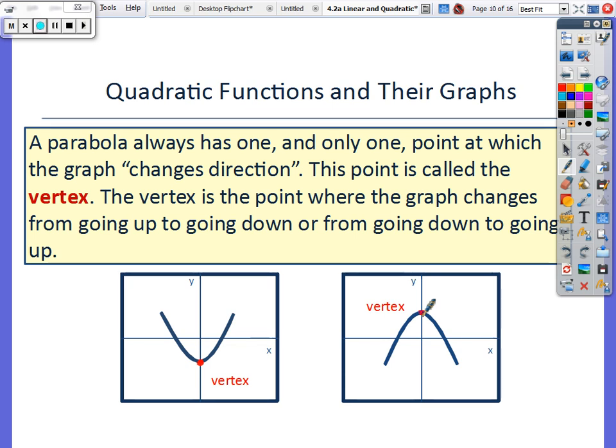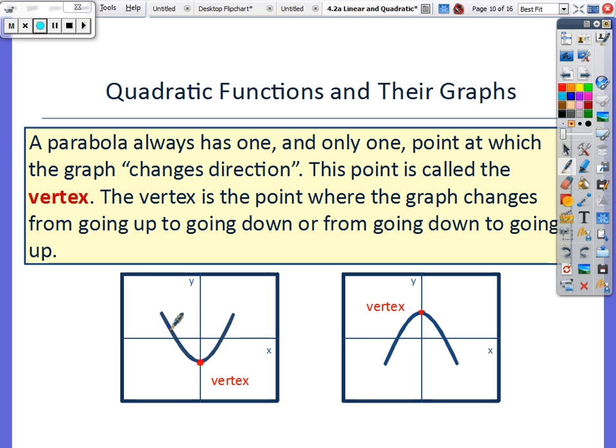And so the vertex has a lot of meaning to us at that point because it tells us a lot about that function. It's the very bottom, and you can start seeing symmetry to the right and left of the vertex. So that vertex is a really important point, and we're going to be finding it and utilizing it quite a bit. But definitely it's where the parabola changes directions.